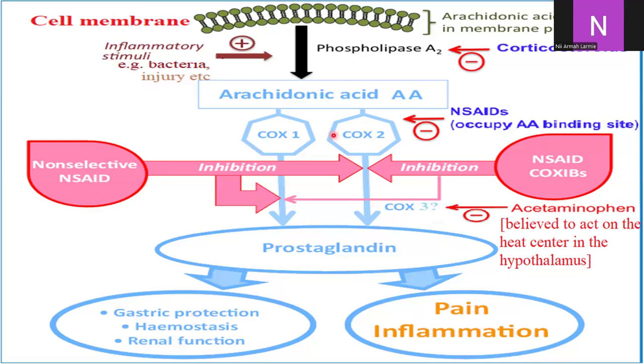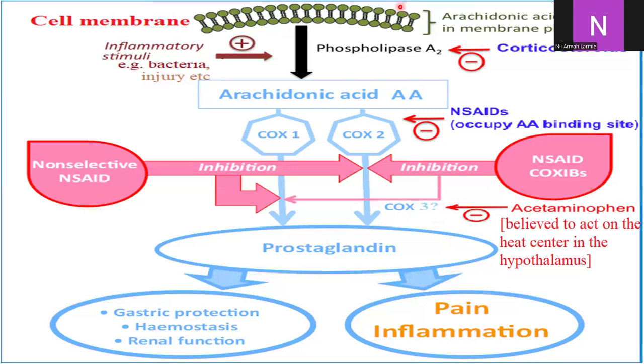Now, the introduction of COX-2 selective NSAIDs, also known as COSIFs, actually helped reduce the ulcers and the gastritis that were associated with the use of NSAIDs. They came with their own problems, but at least the aim of trying to overcome the problem of gastric issues was achieved with COX-2 selective NSAIDs, also referred to as COSIFs.